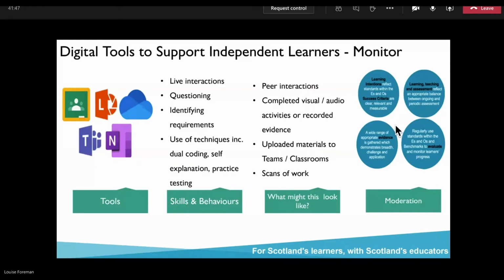Okay, so for monitoring, there's lots of ways our young people can monitor, again through live interactions with their peers or with their teachers, so that peer-to-peer or teacher-to-teacher. They can look at what strategies they've used, and we can use, again, Teams, Google Classroom and OneNote for that. We can use things like graffiti walls within the classroom team, or if you're using Apple Classroom, Google Classroom or Microsoft Teams. There's also ways to get them to record their learning. So again, that non-digital aspect, it doesn't all have to be done online.